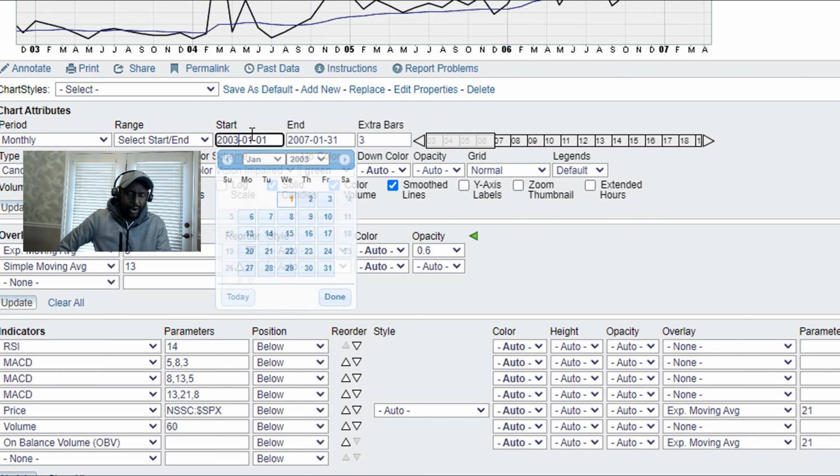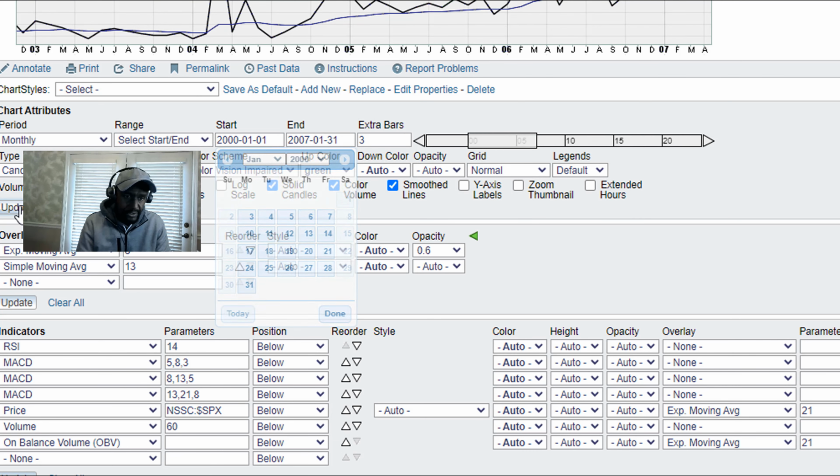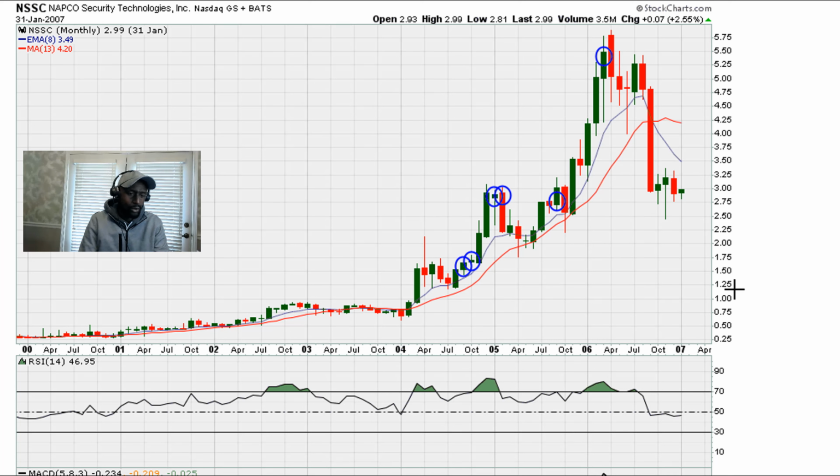Again, all of these minimum requirements can be found on my channel. This method is what I call the ultimate Muade breakout. So highlighted here in the blue circles is all the mentions of this stock as breakout candidates. You can see some of them were not successful, and that is why with breakouts, when they don't get traction, you want to get out. If you've been trading breakouts, you understand that if there's no traction, like here there was no traction, time to get out. Here no traction, time to get out.